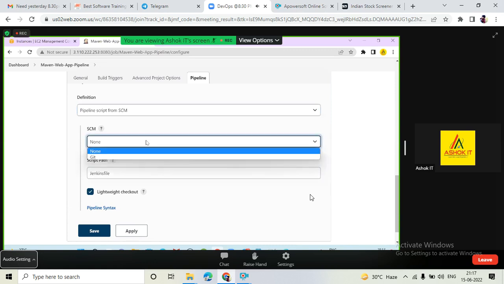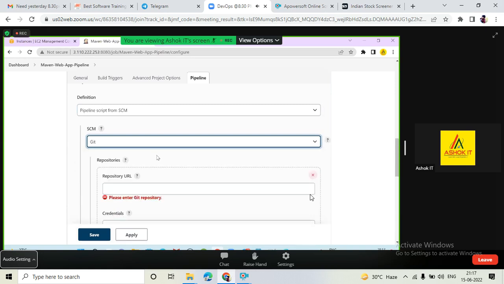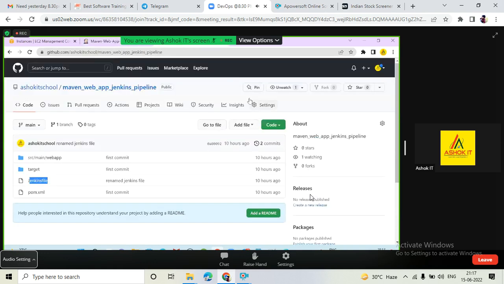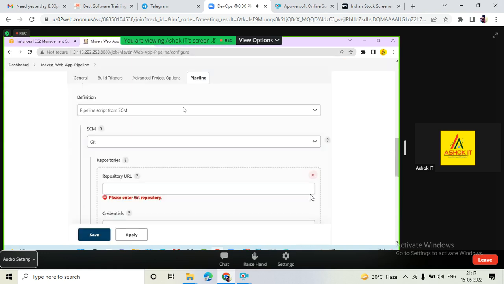Okay. Here it is asking, where is your Jenkins file available? In the GitHub. What is your repository URL? Copy this URL, repository URL.